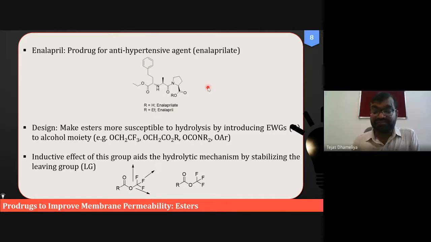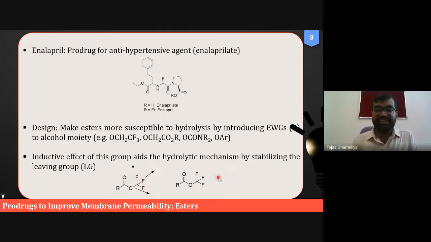So not only ester, once we know that there is a probability of this alcohol, then we can construct groups, especially ester groups, which are more susceptible to hydrolysis. And chemistry people know that we can increase this powerful hydrolytic action with the help of this alcohol. And for that we will require, let us say, fluorine attached with this carbon or this methyl group, so that it will snatch the electrons from oxygen and this bond will be weaker in nature.